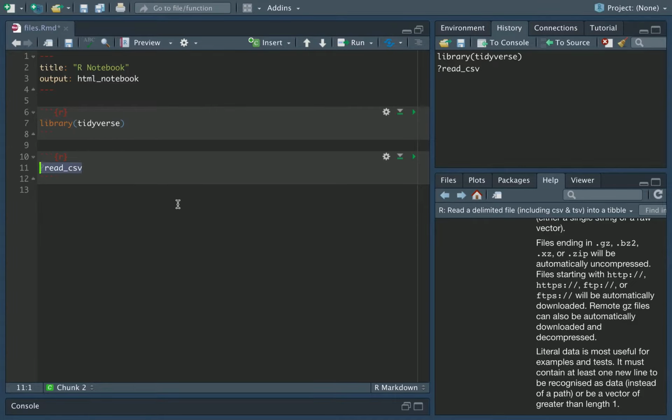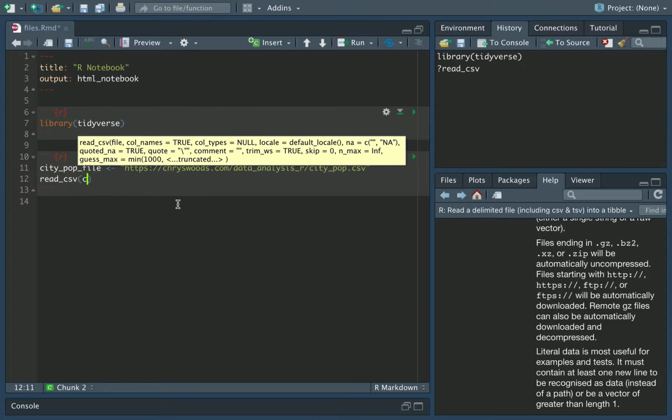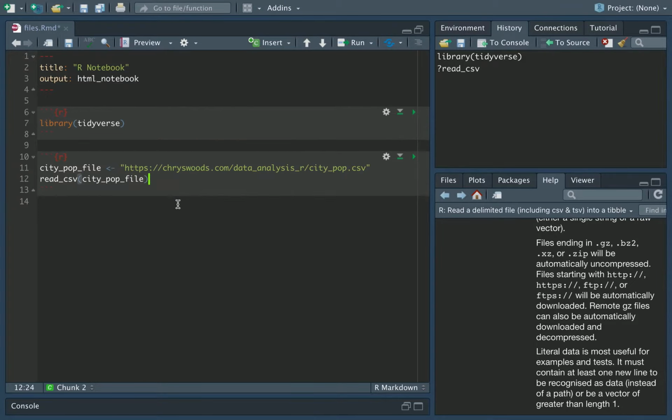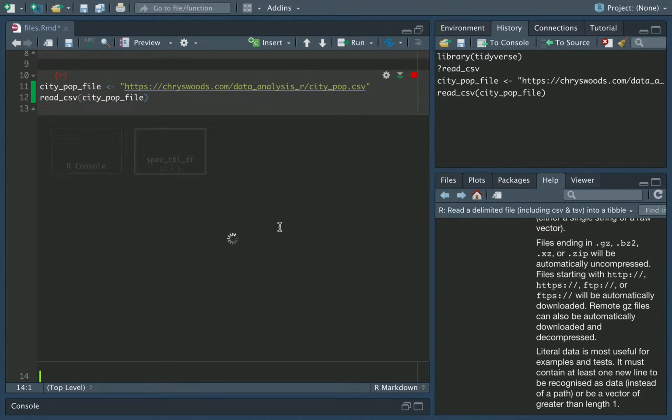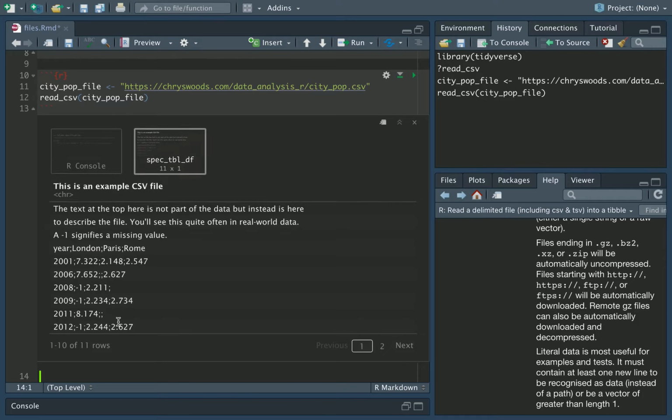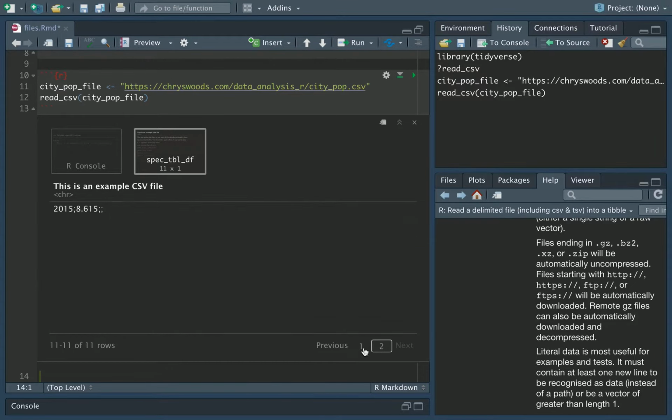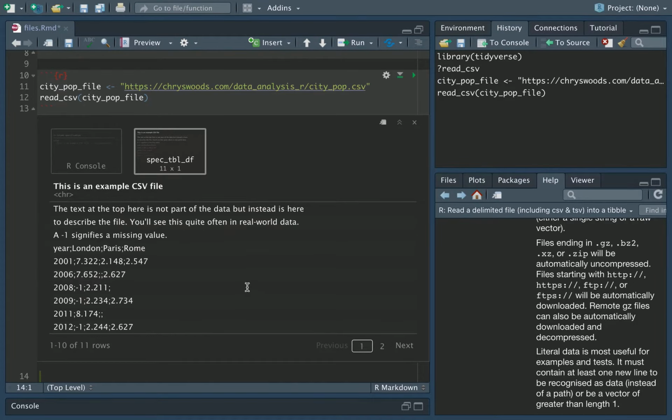So in here I'm going to say that the citypop file that we want to load is going to be assigned this URL, so that's where it comes from. And I'm now going to do read_csv citypop file to see what happens. Generally I recommend the first time you try and read the file, just read it in directly. This is going to be quite an interactive process. So it's going to have a go, and you can see this is what is loaded, and this doesn't look good. It's 1 column and 11 rows. That hasn't done a very good job of separating this data into columns.